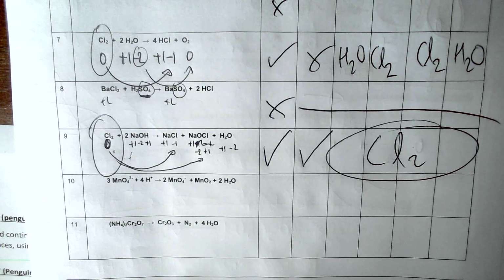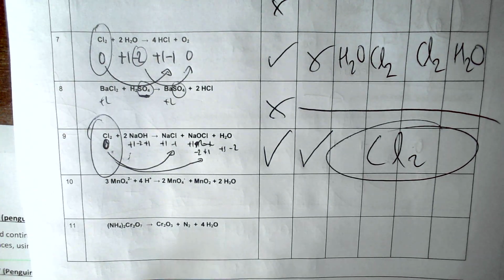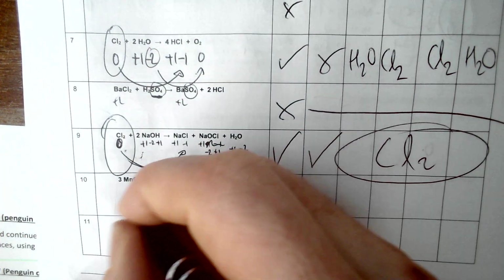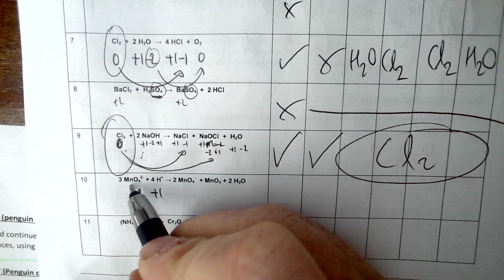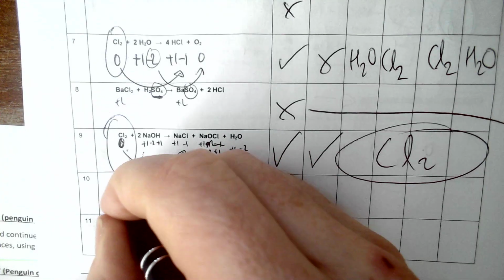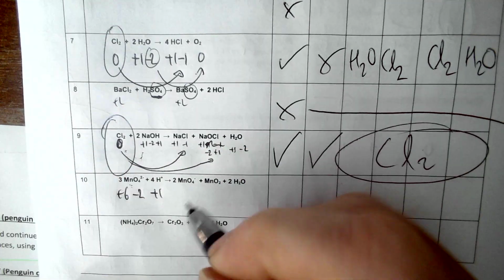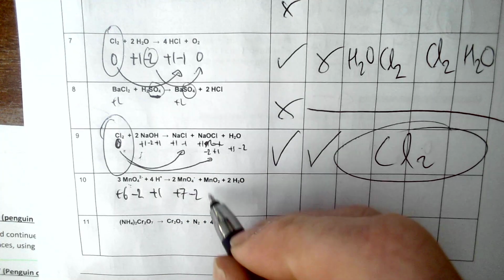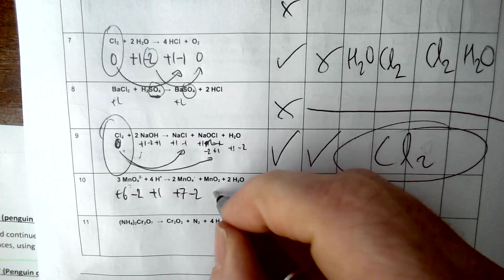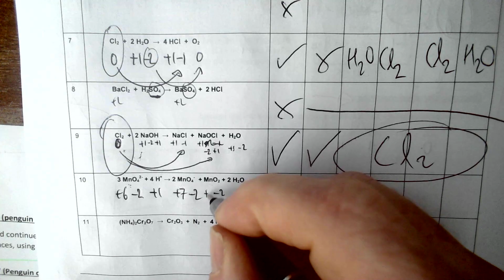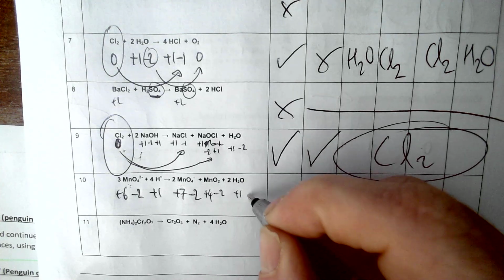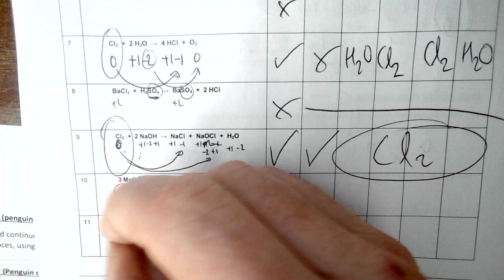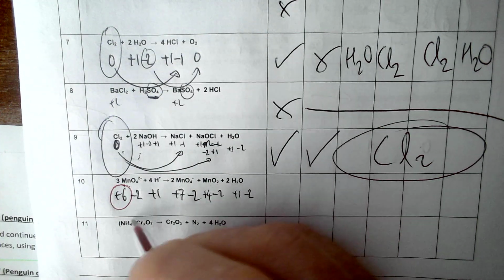All right, end of school, isn't it? Nearly done. Right, H plus, +1, oxygen -2, manganate, +6, I think, yeah. MnO4-, I know that one, +7, -2. MnO2 here, oxygen is -2, manganese must be +4, hydrogen is +1, oxygen is -2. This feels disproportionation-y to me. Disproportionation-y. You try saying that.